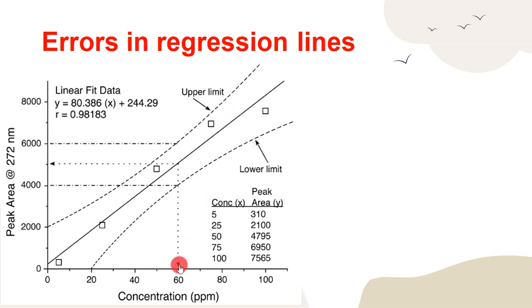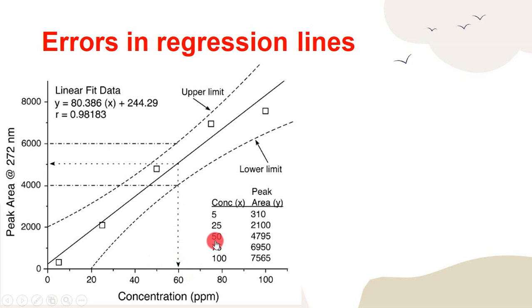So every time you have one value of x, for example, in this case a concentration of 60 ppm, using this equation you will determine the peak area y, right? And you will have one value, but remember that this value will have its own error. So the true value of peak area will be inside some range, between this and this value, right? The lower limit of the peak area is determined by the lower limit of the regression line and this value of concentration, and the upper value of peak area is determined by the upper limit of the regression line and the concentration value, right?